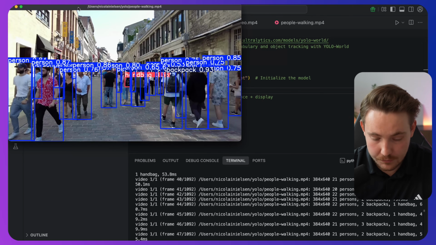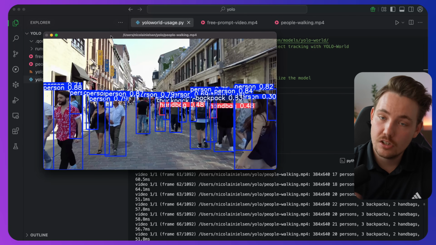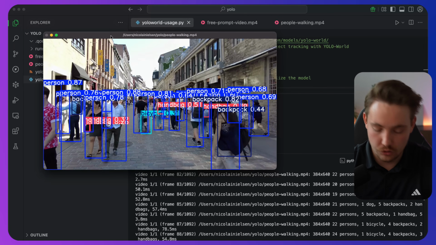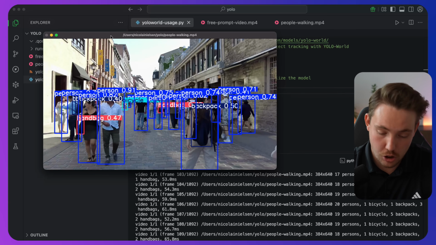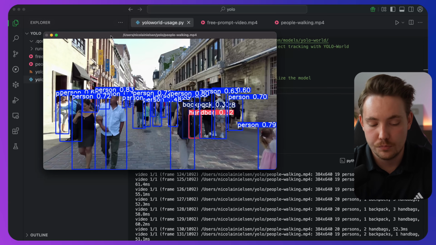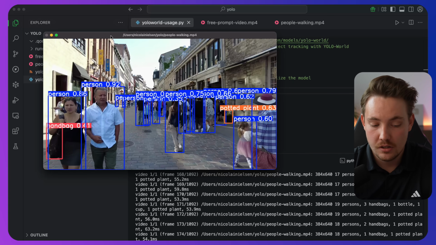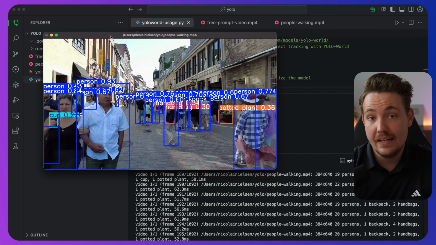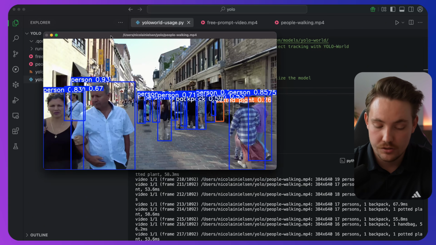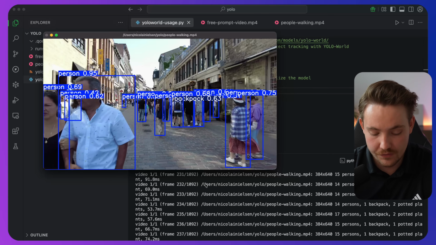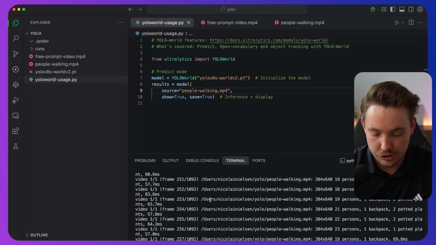It's not full real time. This is running on my CPU. It's still going to be a bit slower compared to just using the YOLO models out of the box. But there's a ton of use cases out there where we just want to prompt objects if some specific scenario happens. It could be that you don't have enough data for it. You can just prompt it. If it detects it, you can raise some alert or trigger something or do whatever logic you want on top of your system.